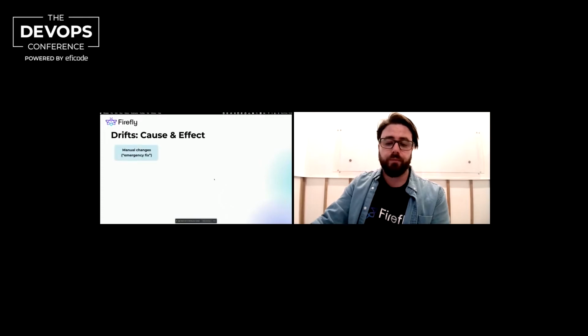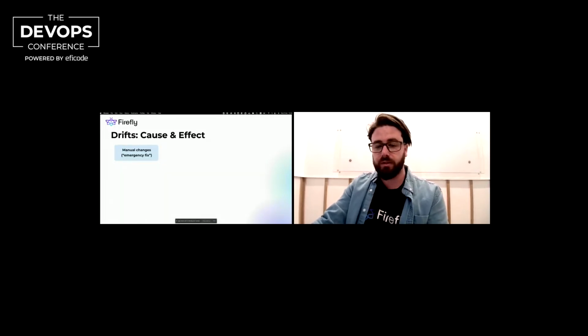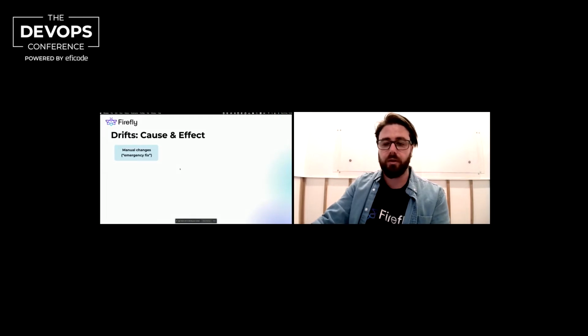The first one is manual change. If the organization is large enough and there are a lot of engineers with permission to touch the cloud, we tend to see that in some cases it's easier to make a manual change to the configuration rather than go through the infrastructure as code pipeline and all of the cycles and validation that are needed. It also happens in emergencies. If you get a call at 2 a.m. about some incident and you need to change the configuration, it's easier to do that manually.